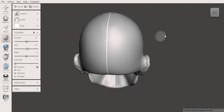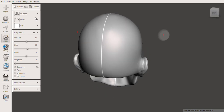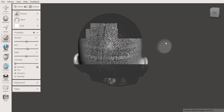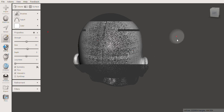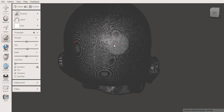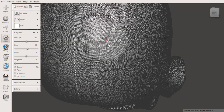So you won't see much happening at this stage by looking at it in this view. But if we toggle our view setting and go to wireframe, we can see what's going on a little bit better. And there we go. So you can see straight away just how dense this model is. It's very blacked out. I don't know why it's doing this with the shading, but it's a very, very dense mesh, and this needs to be reduced. You can see if I move it in here, very, very dense. So let's start and reduce this down.